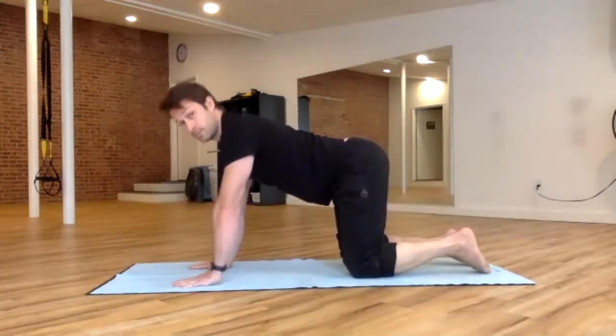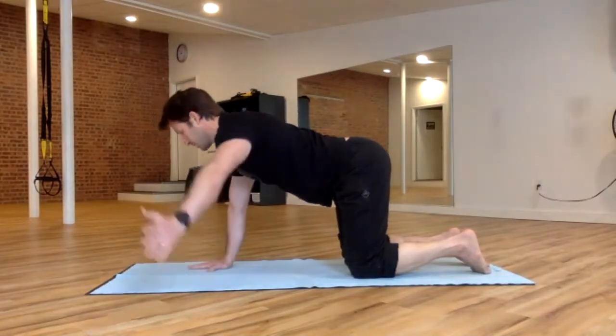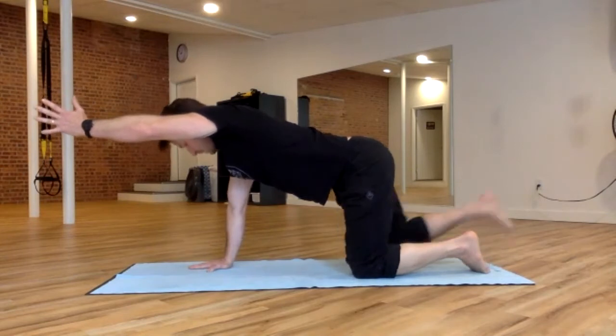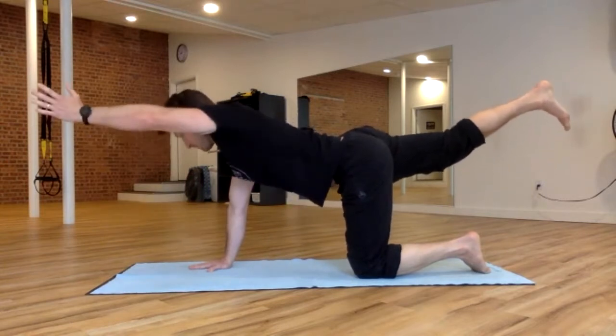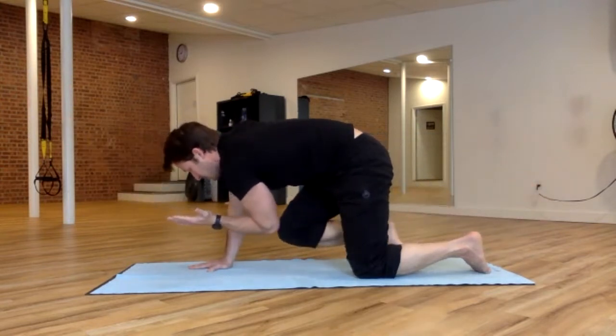Take a second to readjust yourself, pushing your spine and heart away from the floor. And then reaching your left arm out in front of you, left biceps in line with your left ear. And then pushing your right heel straight back behind you. And while you're doing this, you're still engaging your core. So you're tucking your belly button up towards your spine. Taking a breath, and then on the exhale, connect elbow to knee under your body.